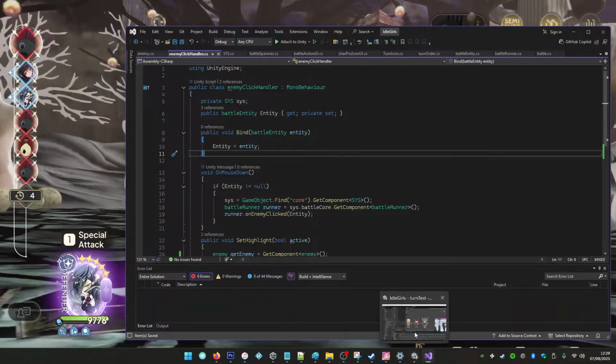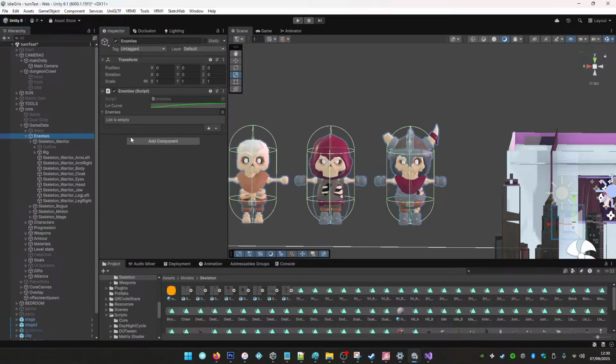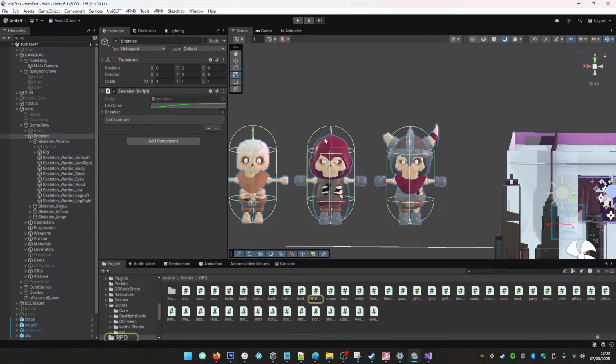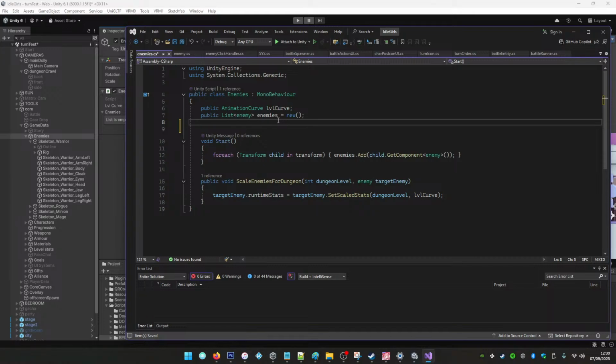So the easiest way to do that is I think it should be part of the enemies script, because enemies is basically the enemy manager, which manages enemies. If this thing ever stops compiling, there we go. So on enemies, I'm going to do two public colors.